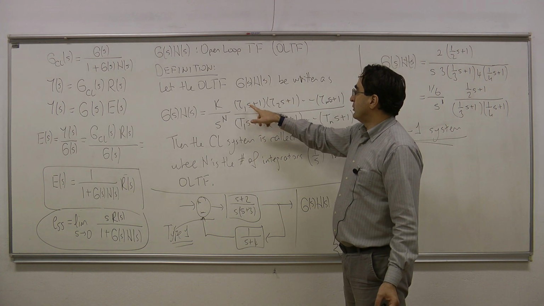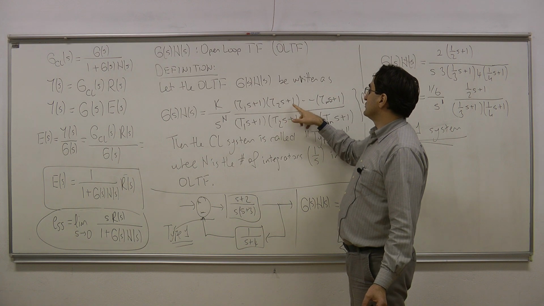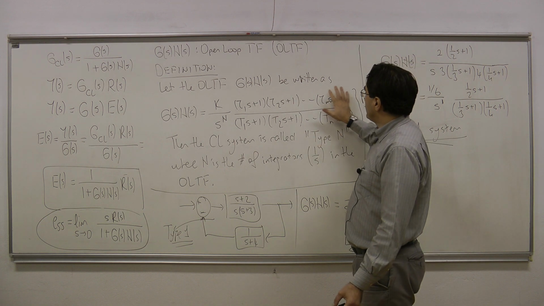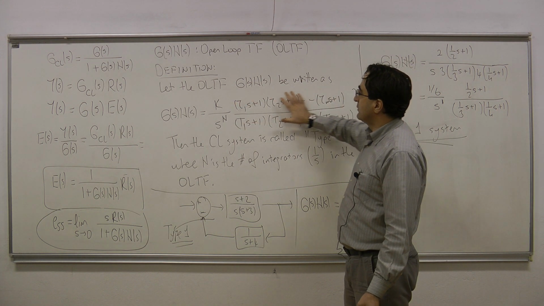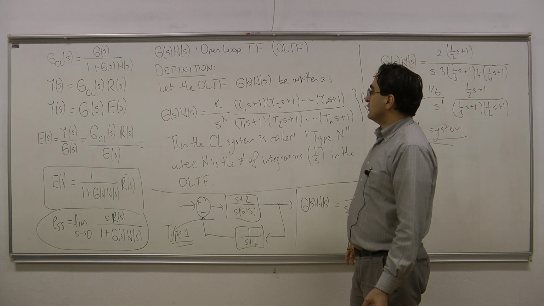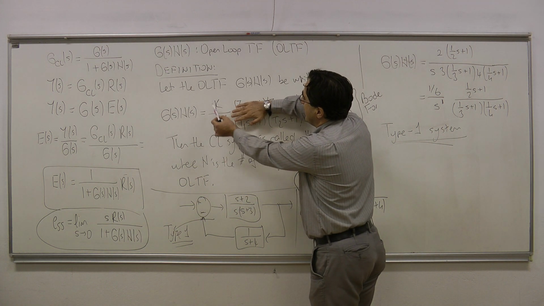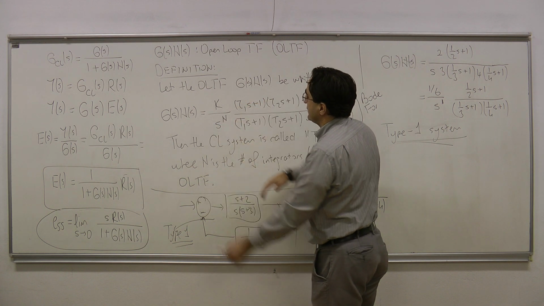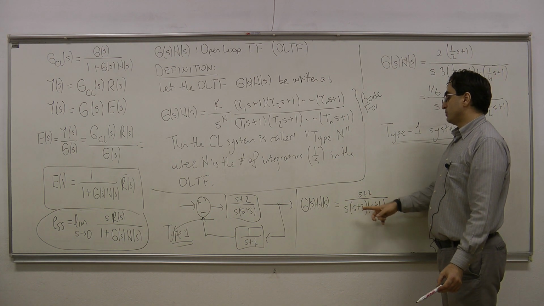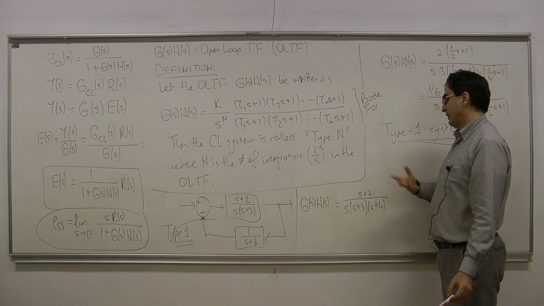So they won't affect the result of this limit. So when s goes to 0, substitute s equals 0 here, and this term will bring 1. Substitute s equals 0, this term will bring 1. Similarly, for all these terms, the limit will be 1. So these terms will not affect the steady state error of the system when I let s go to 0 in that expression. So the only terms that will affect the steady state error would be this K parameter and this s to the capital N parameter. So here, when I let s go to 0, this term would bring 2, this term would bring 3, this term would bring 4, etc.